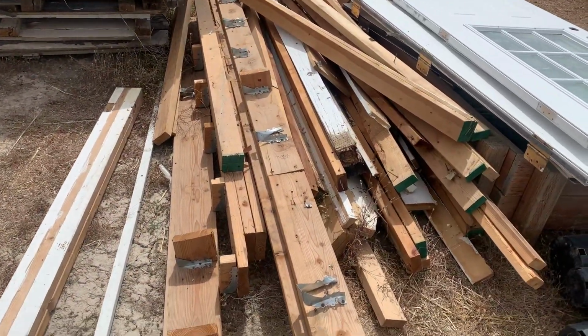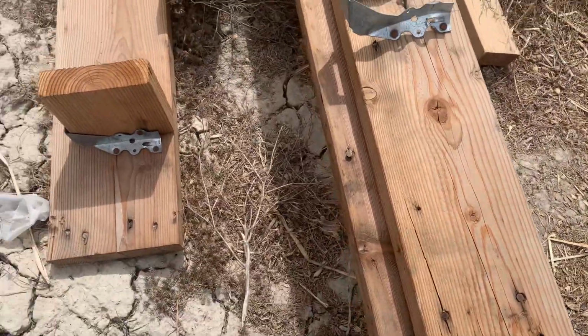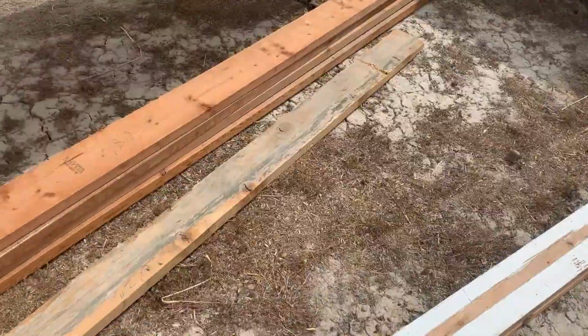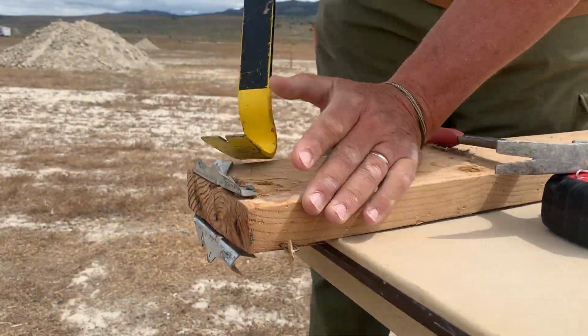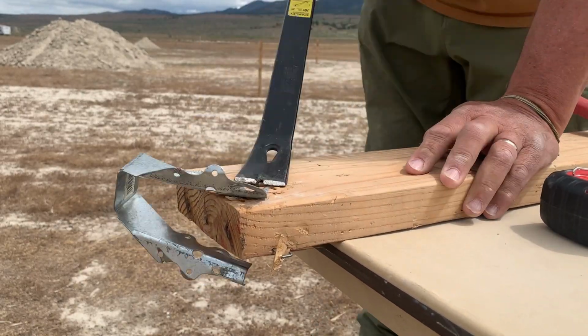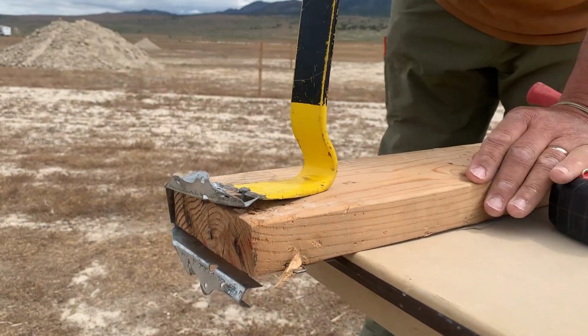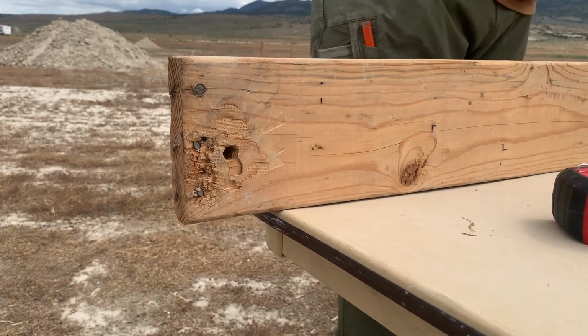This is the wood I'm working on. And you can see there's a bunch of brackets on them. There's nails, staples. These are some of the wood that I've already cleaned up so far. I'm hoping to get enough of these 2x6s. If not, I've got some 2x8s there that we can use. So I'm just gonna clean a bunch of that up right now. All right, I think that's all the wood that I'm gonna clean up.